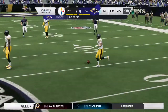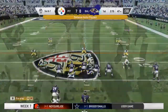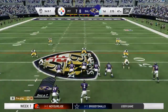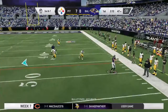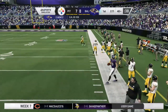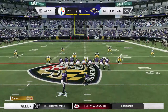A 2nd down pass play there, but it's incomplete. And this passing game's whole offense really didn't show up in the loss last week, and it hasn't started all that great here either. Yeah, and they can't let that incompletion become an uh-oh moment. Like, oh boy, here we go again. Just like last week, each game is its own entity, treated as such. He's got his man. It's Andrews. And he's able to take it across midfield before going out of bounds. Just a 5-yard pickup, but it leads to 4th down.